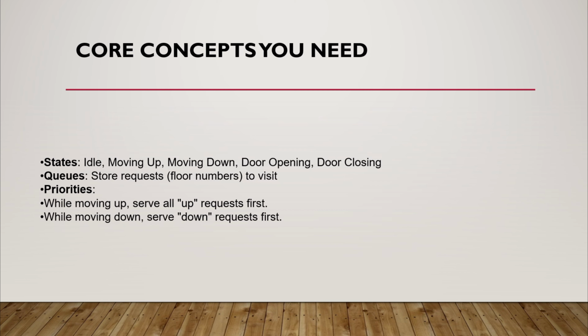And then the third thing is priorities. The simple priority of a lift while it's moving up, like going 1, 2, 3, 4, is that it must prioritize the people who are waiting on that floor and want to go in that direction. Like if the lift is on the first floor going to the third floor, and a person is on the second floor who wants to go up, it must stop at floor 2, receive that person and go up with him, and as the person enters, either he will go to the third floor or go up and choose a selected floor.